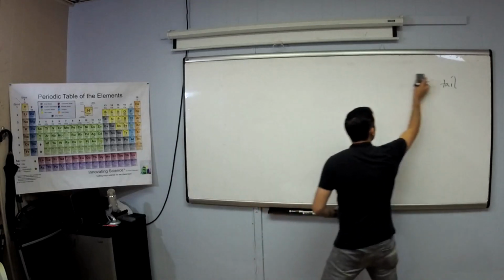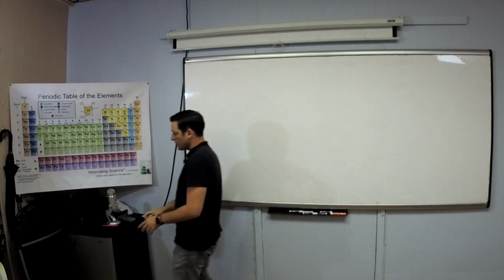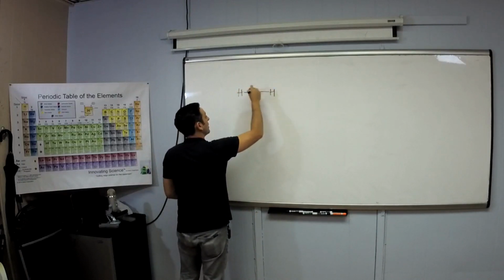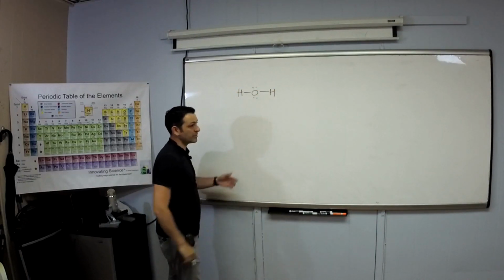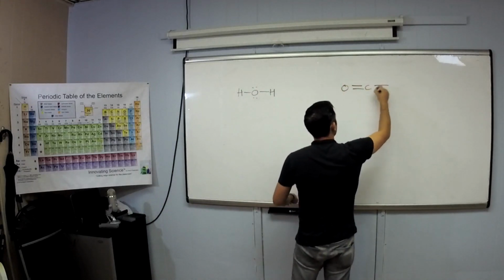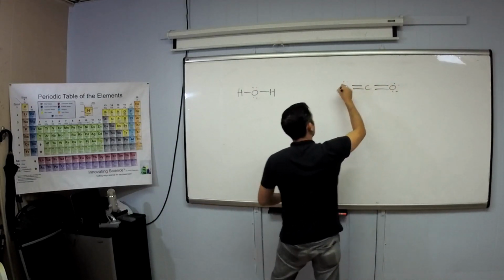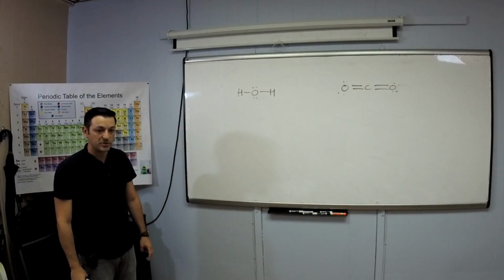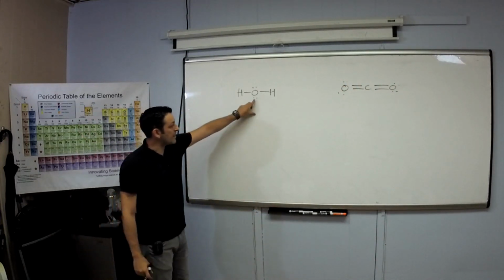So we could use vector addition to go over those two things. Here's water. Well, only in its liquid form. It's dihydrogen monoxide, H2O. Here's carbon dioxide. And you don't put the vectors in these. You have to draw their actual shapes around the central atom. What is the shape around that central atom?